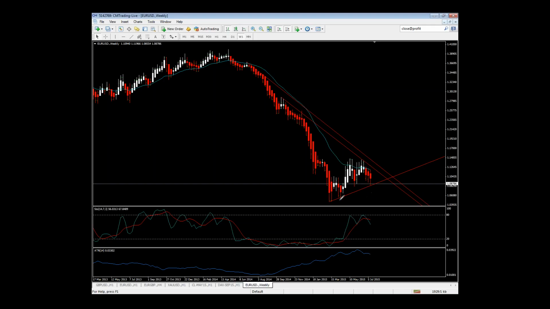Is this a reversal or not? Well, nobody really knows. We have a little bit of pullback. If you look at a Fibonacci, it's probably going to be around a 23% retracement. I'll put it on just for Leslie.